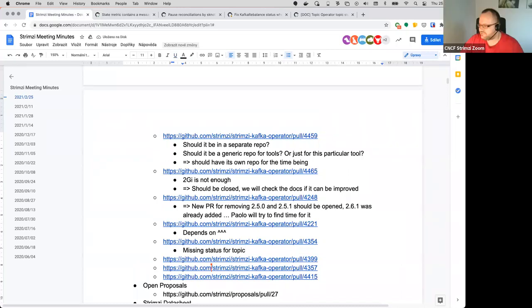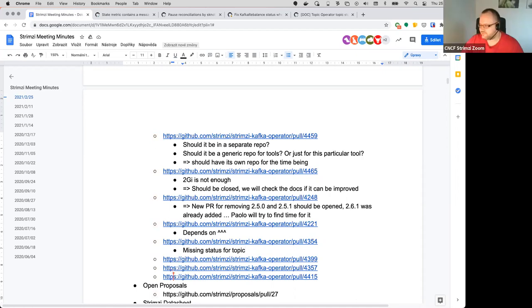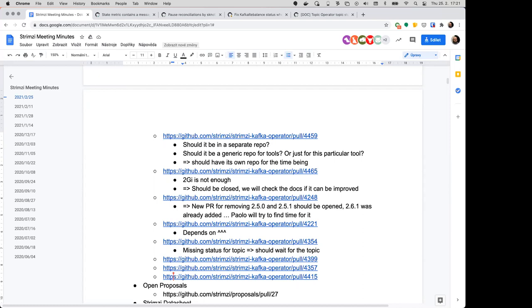And so, do you want to wait for that, or you promised me it will take a look? Partially done, or... I think we should wait for him, because having this state for some resources and not for topic doesn't make much sense for me. Okay. Just please keep in mind that we really need to start the release next week. Yeah, I know. He promised me to take a look over the weekend, but you know. Yeah, okay.